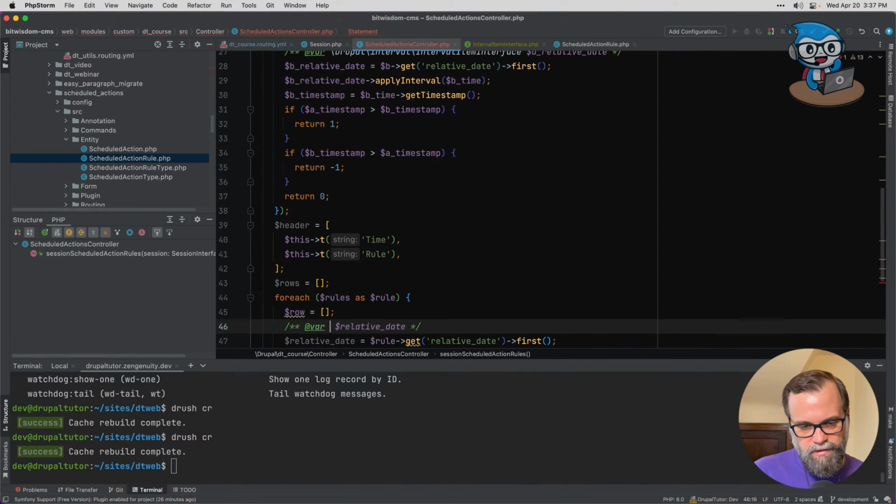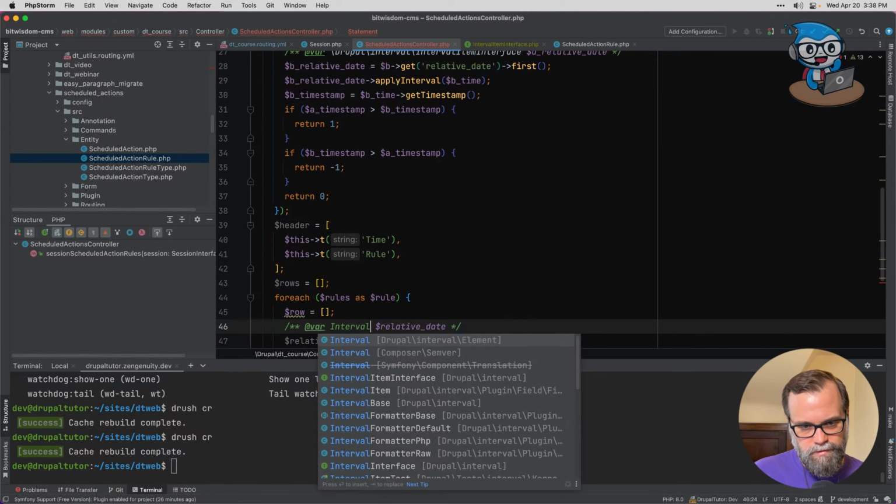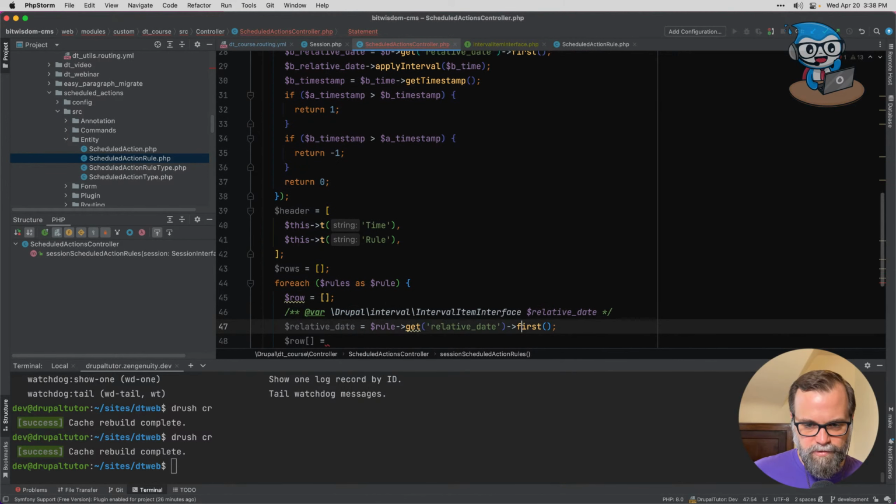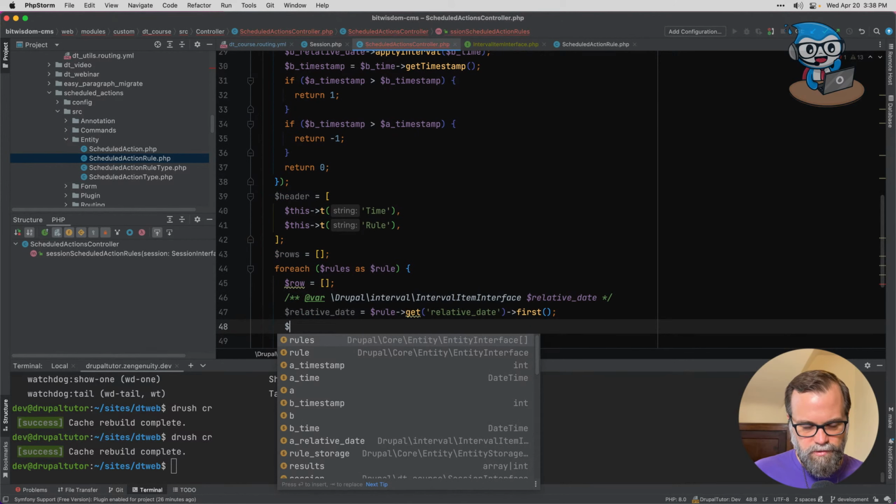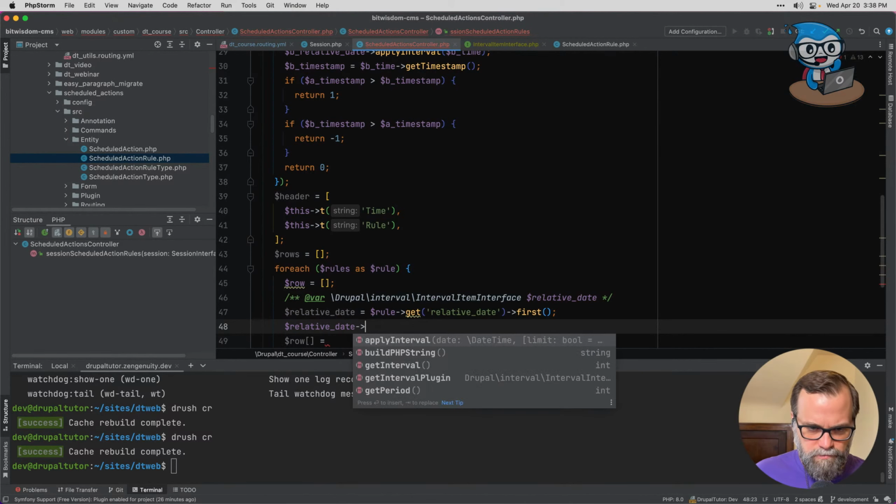And this will be an interval item. So then I can call, there was some get interval, get period.